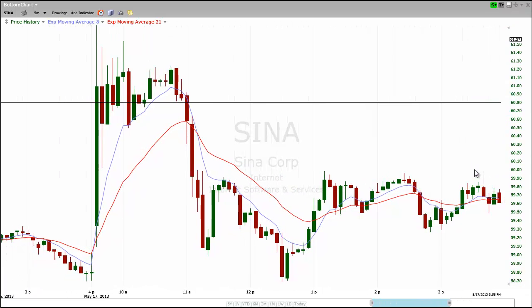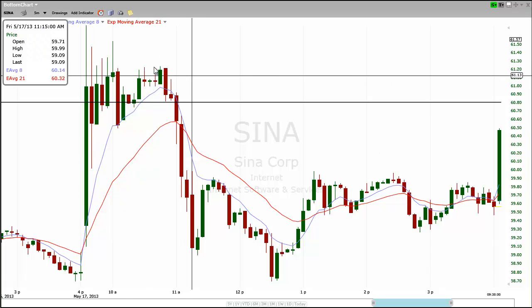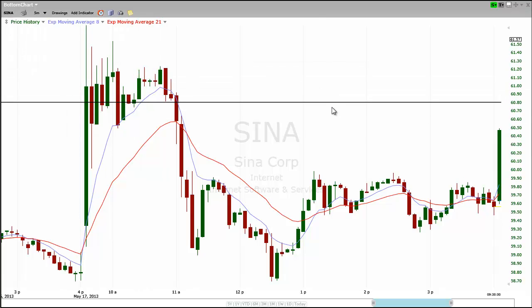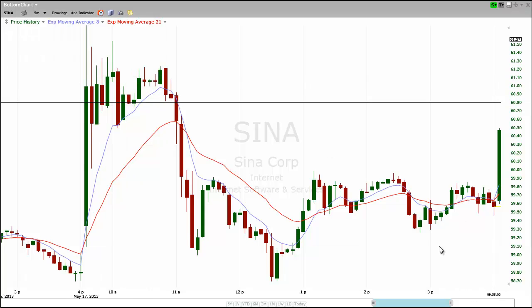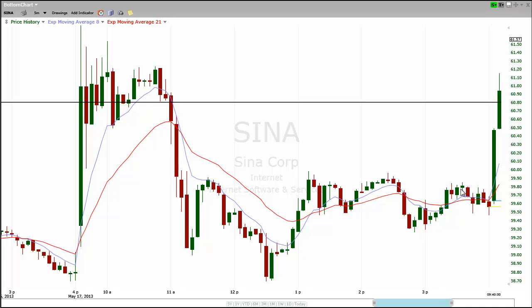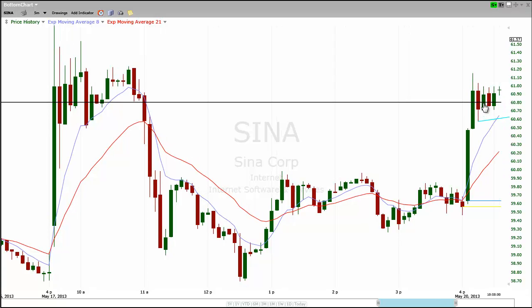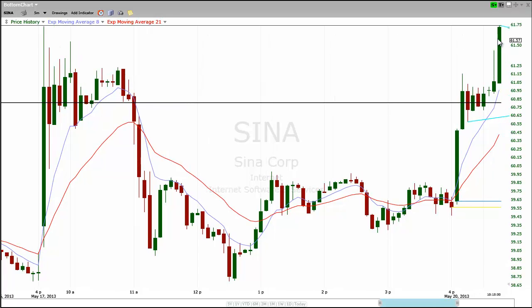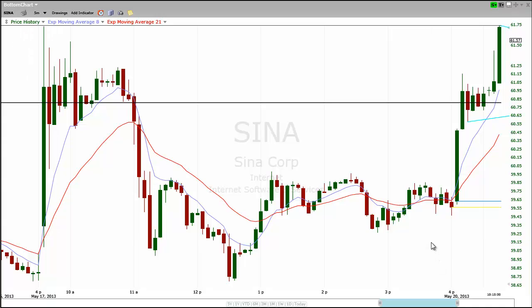Okay, so now let's fast forward to today. Based off of the things that happened here, and that this is somewhat a level, you can tell it is somewhat a level, so we want to see how it reacts today. So here it is. It broke through the level and started to trade sideways for a while, right? So now we see that this level is holding, maybe a bull flag here where you can enter. Broke through and boom, here we go. And this is retesting of the same levels as Friday. So the question is, how is it going to react this time?